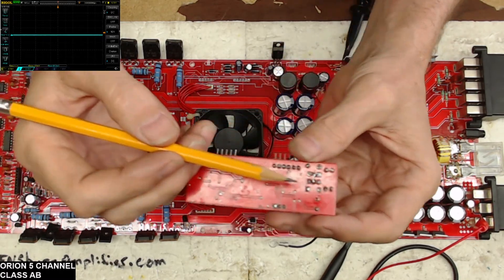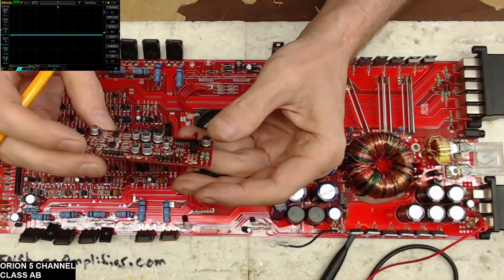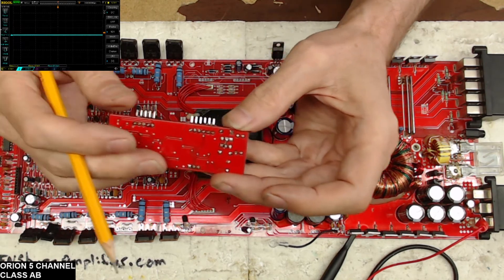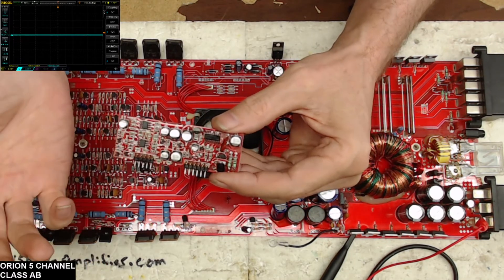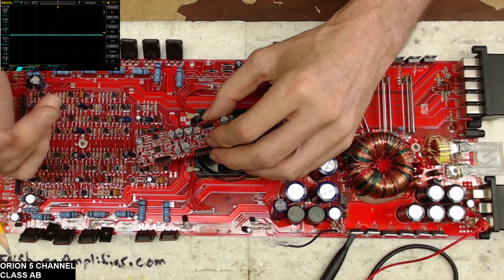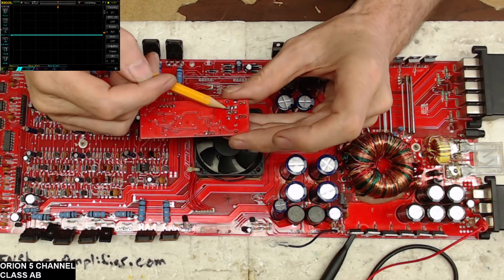So what I did was solder in a jumper. I worked on a similar card previously where they had actually bent the two legs over each other and soldered them together. I'm thinking this might have been the same situation — where the two legs needed to be bent over to complete the collector connection between the two transistors. That's a complete assumption; when I get these boards in, I know nothing about their history, so I have to go solely on troubleshooting.